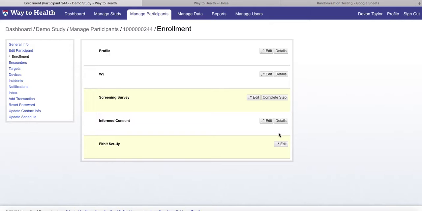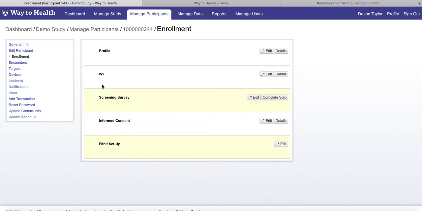Particularly important is if you have a screening step, you want to make sure that your eligibility criteria are matching what you expect. So you should try to force yourself to screen out and make sure you get screened out when you should, and make sure you're able to move forward when you should. This should be pretty well tested to make sure that all the scenarios are covered.